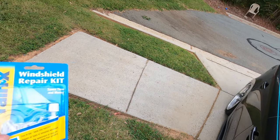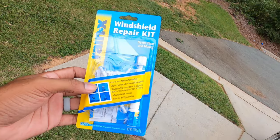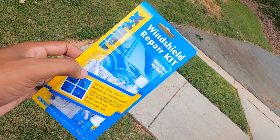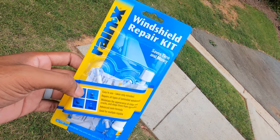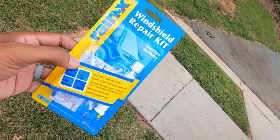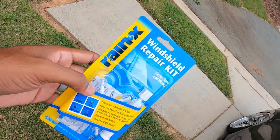Alright y'all, today we will be looking at how this Rain-X windshield repair kit works. I've always used the ones from the parts store. I can't remember what the name of it is, but searching on Amazon, I've never seen the Rain-X ones. So, you know, I love the other products, so let's see how that windshield repair kit works.